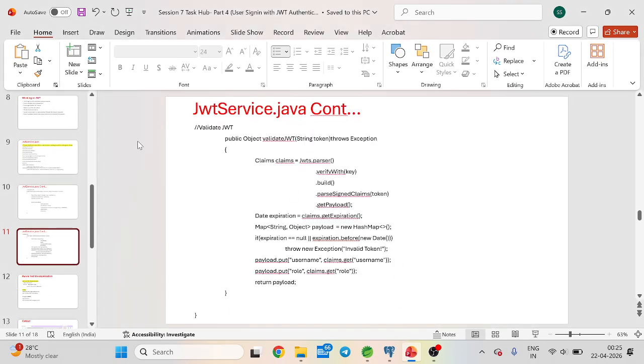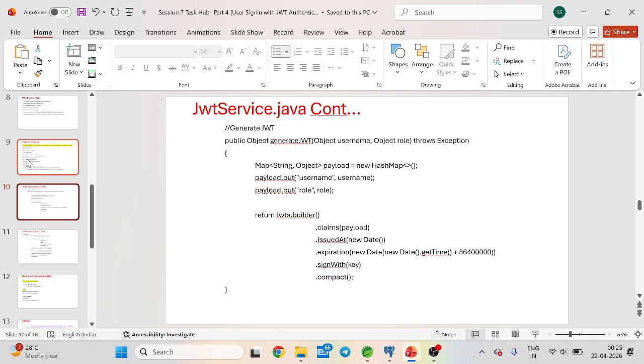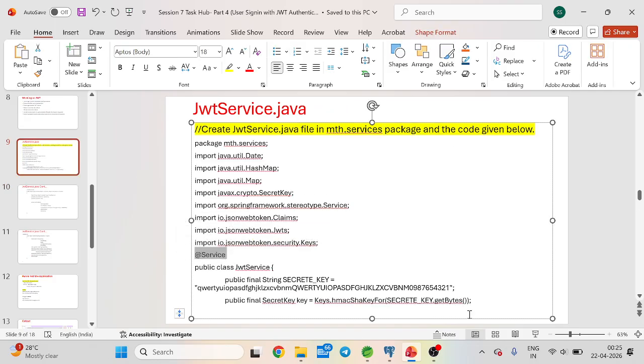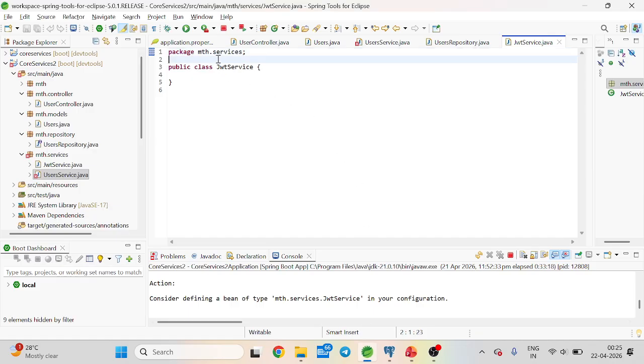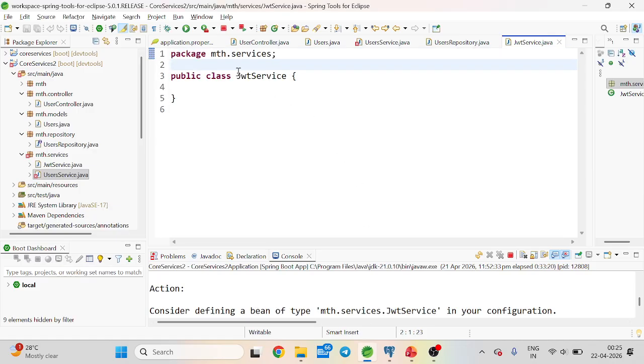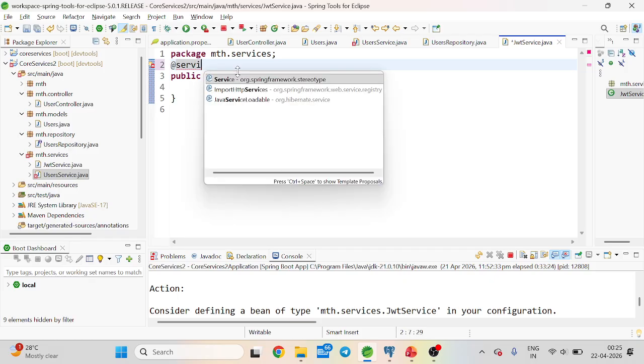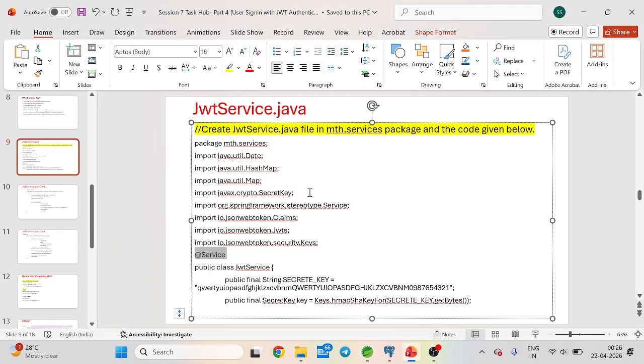Okay, so now we'll implement this, and what we can do now is add this service here. So make this class a service class. For the time constraint, I am just taking the source code.